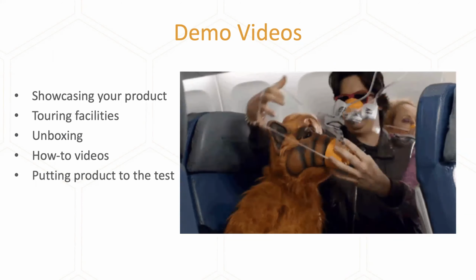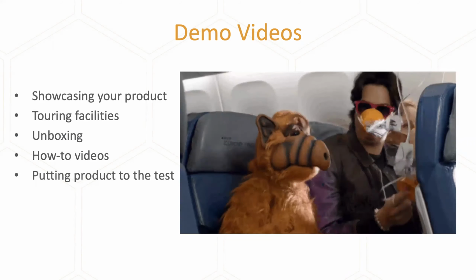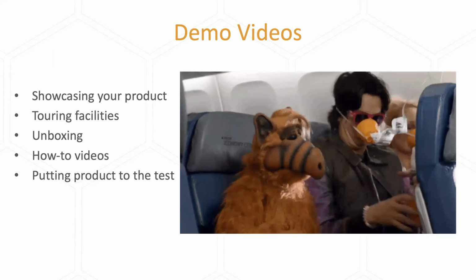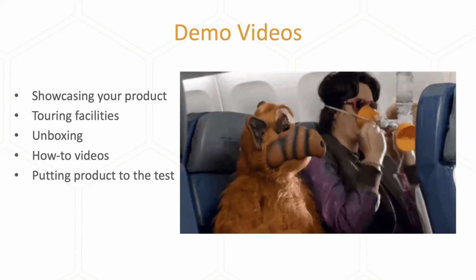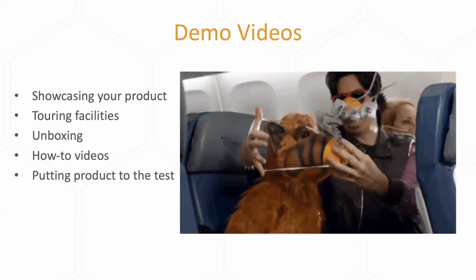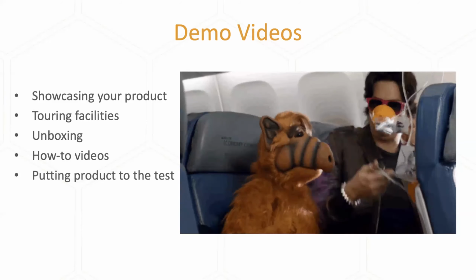Another great one is putting the product to the test. You can see those in videos that like to show how strong things are. I think one of the most fun examples is the guy who put a screen door in the bottom of a boat to show how his spray can stuff helped seal the cracks. I used it and it just seemed like black spray paint, but I bought it because I thought, man, I wish I could see that.